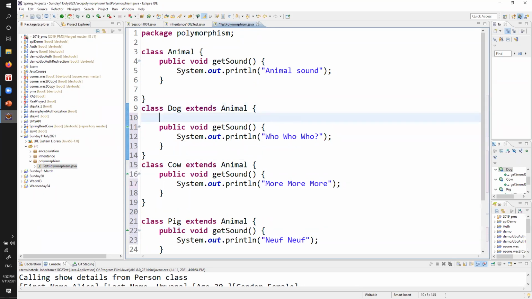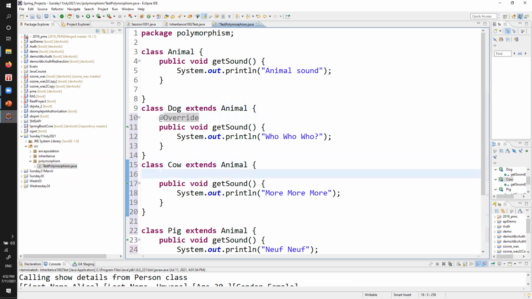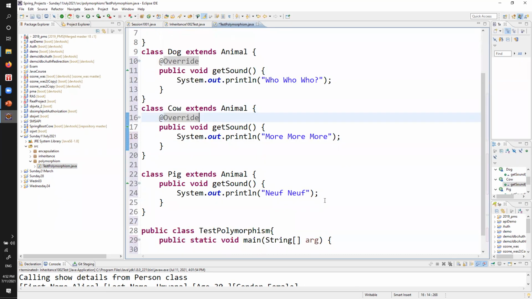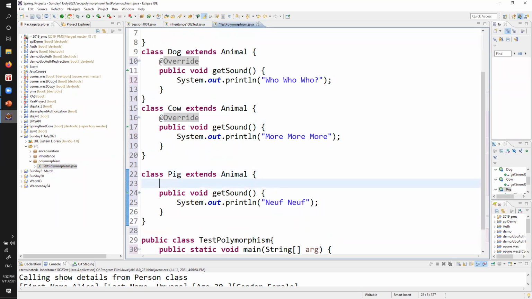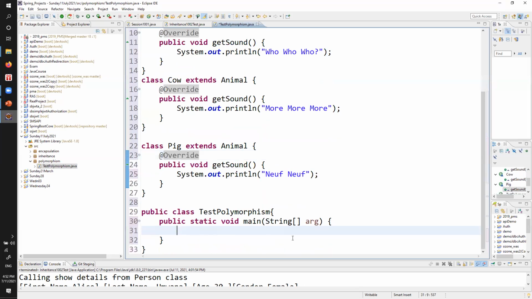Since our method has the same signature, same parameters as the superclass, that's where we need the keyword override, just to overwrite the content. And we do the same for Pig. We do override.